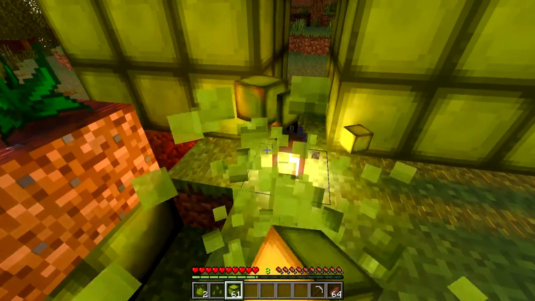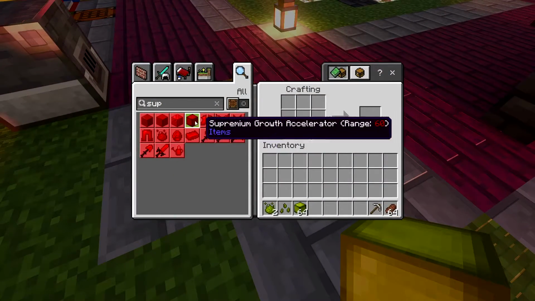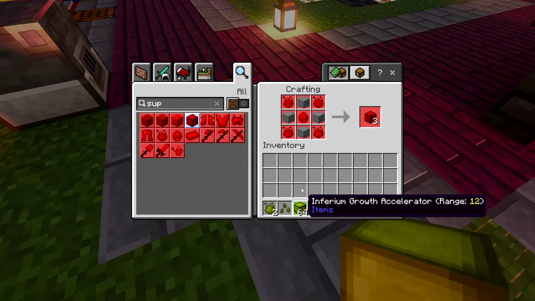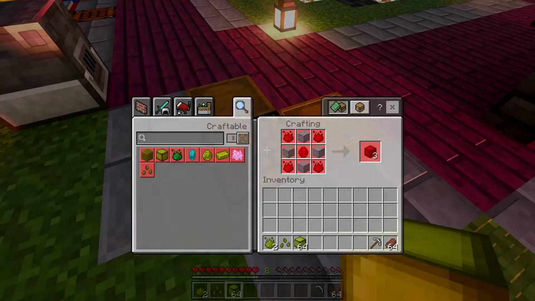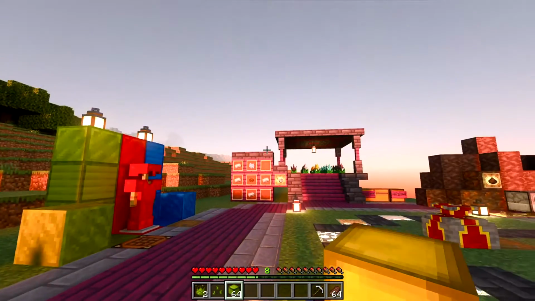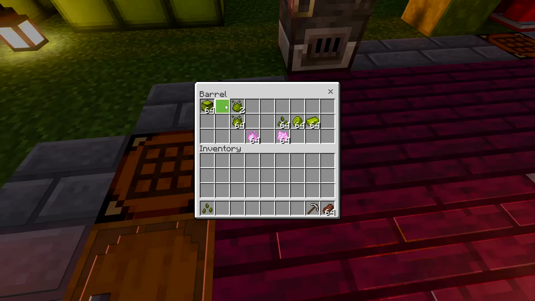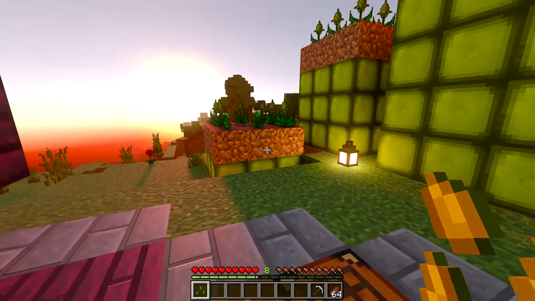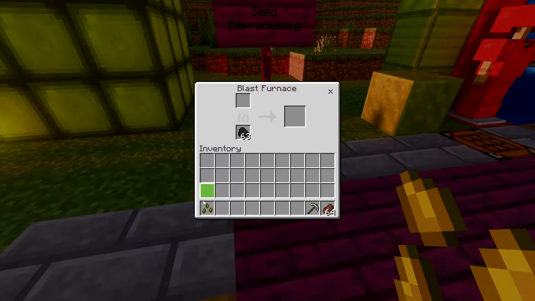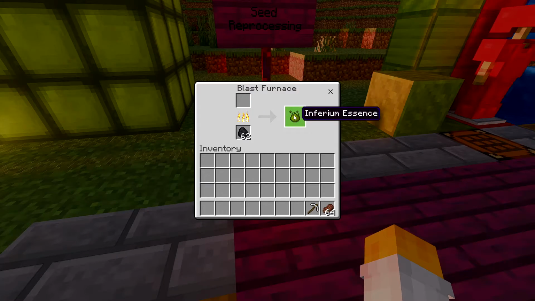But of course, it doesn't stop there. You can upgrade all the way up to supremium. Just here. A range of 60, and it even grows faster than inferium. So, definitely worth the investment. There is a bit of a chance of some lag happening from these, which is why there's some alternatives. But a problem does arise with these seeds. When you get too much of it, you don't really need them anymore. So, what you can actually do is reprocess them, which is basically just, you can put an inferium seed in the furnace, it'll turn itself right back into essence for you.